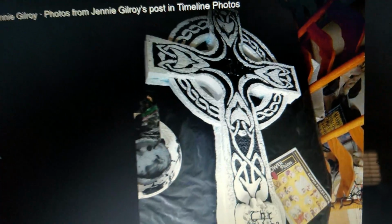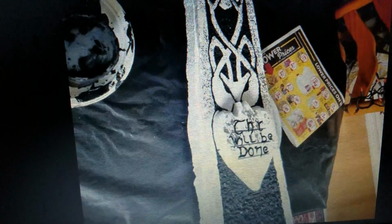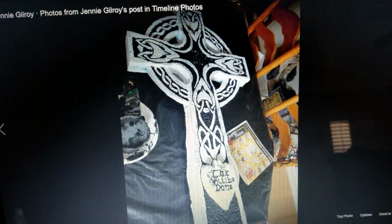So now you see the depth. I've got the second piece on the back, and I've used skewers and foam glue and put it back together. So there's that. The lettering's still there, but it's going to have to go. I kept hoping it would look better, but it just never did. And then I redid the front so it looked better, but yeah, just not what I'm good at.